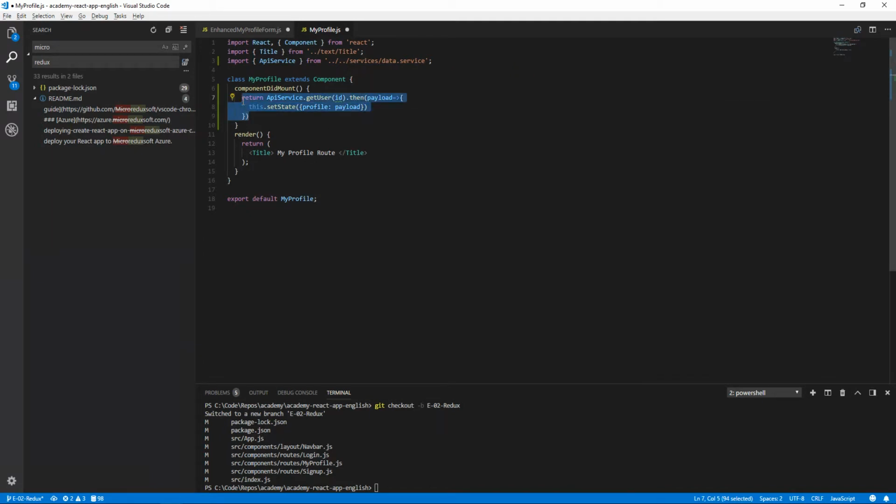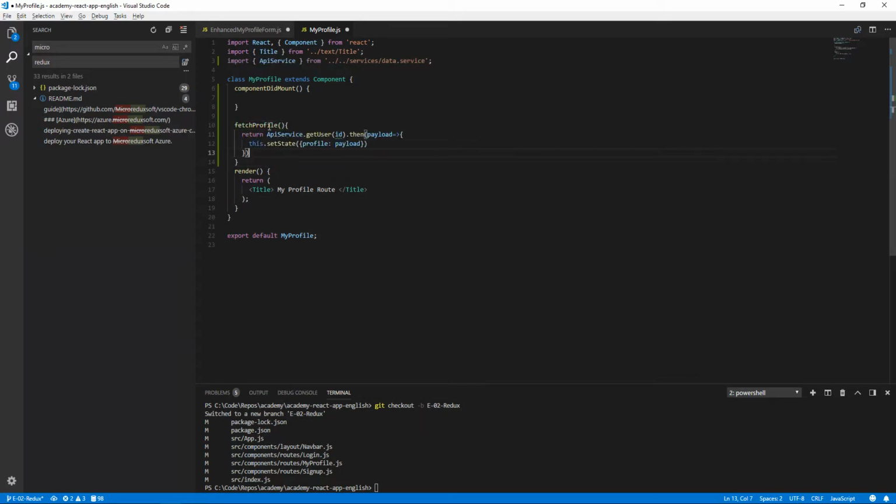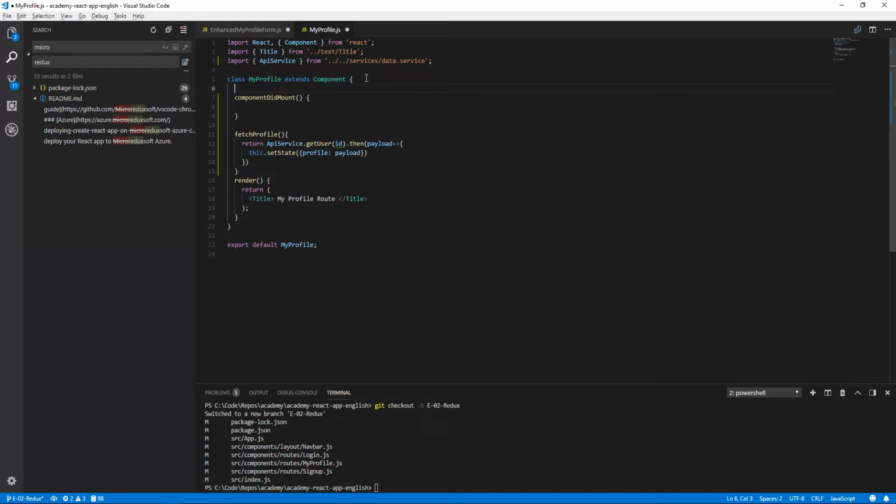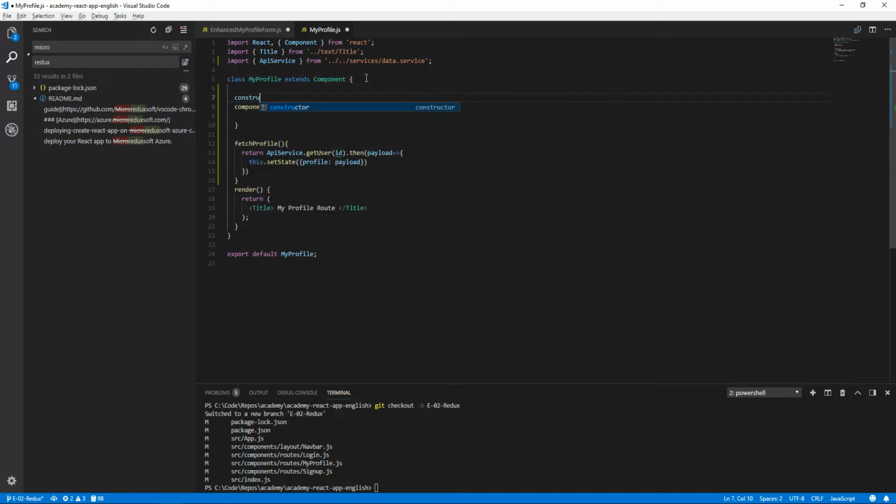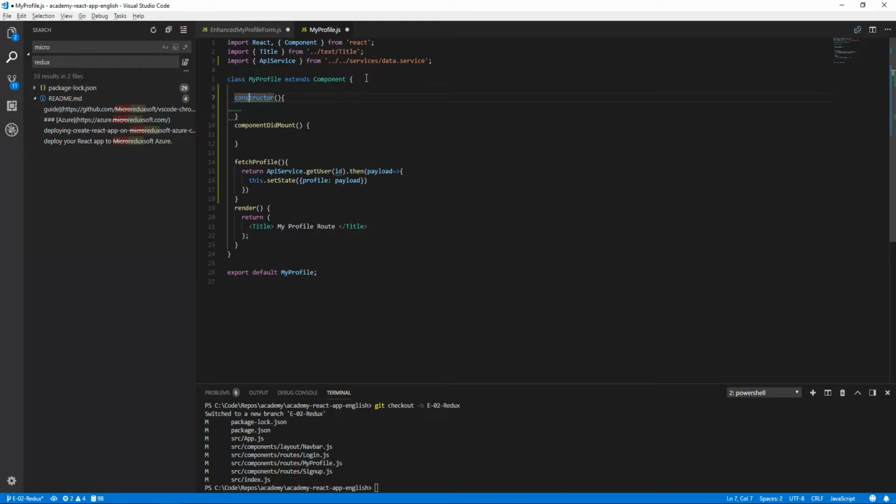We could extract this to have its own function, which is fetch profile, and we could have a constructor for initiating our state like this.